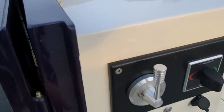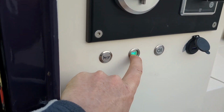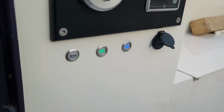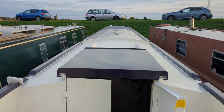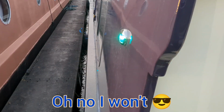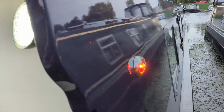So now we have the horn which lights. We have the nav lights and the headlight. I might have to bring you back out a little later to see those two. There's the starboard nav light, tunnel light, and port nav light.